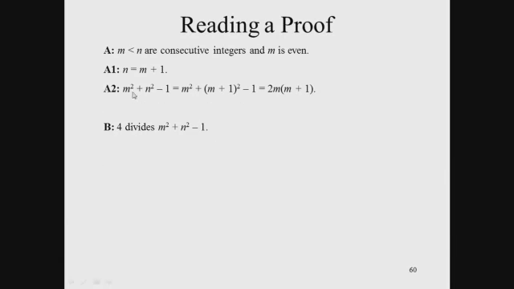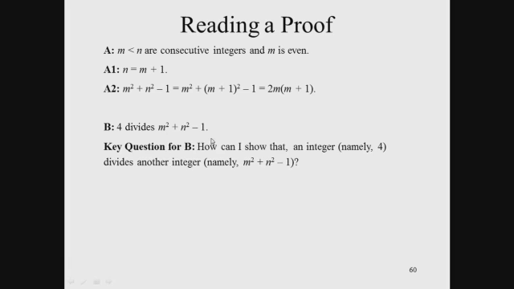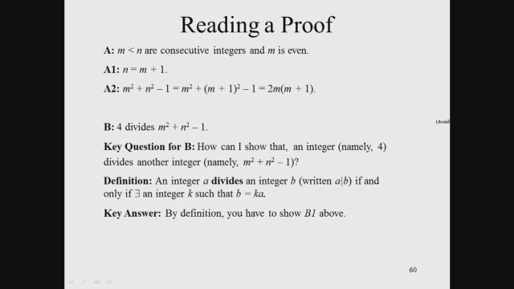To understand why the author is doing this particular algebra, we need to work backward from here. And let's do that, you and I. The key question here is, how can I show that an integer divides another integer? One way to answer that is by definition, and here is the definition in which I have avoided overlapping notation. So please look at how I've used A, B, and K so that I don't overlap with M and N.